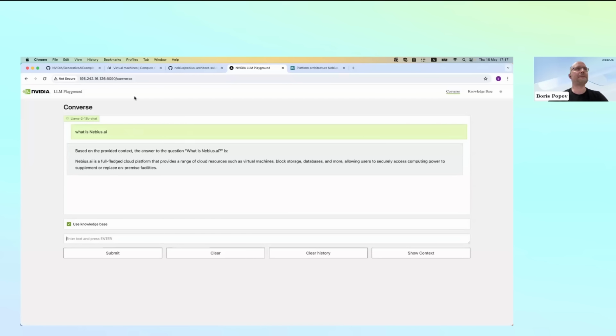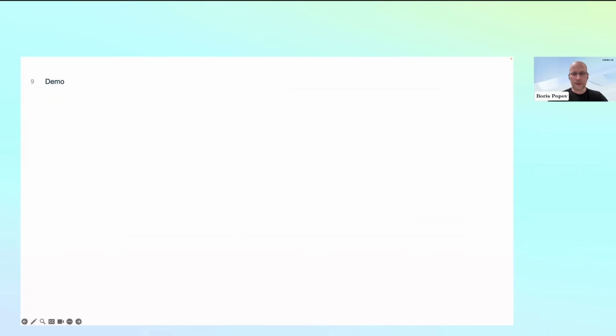Now, let me go back here. It's one thing to have just a Docker Compose example, and you might have similar things. You might have a RAG solution working on your laptop, or you might even be using some proprietary models to run your RAG examples.